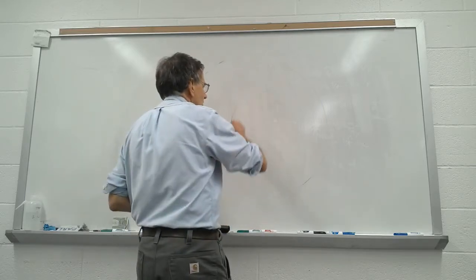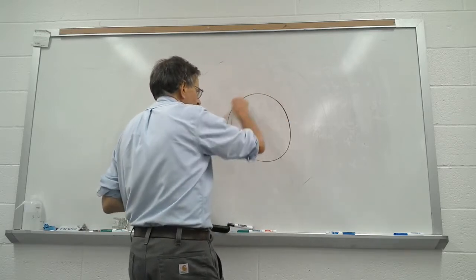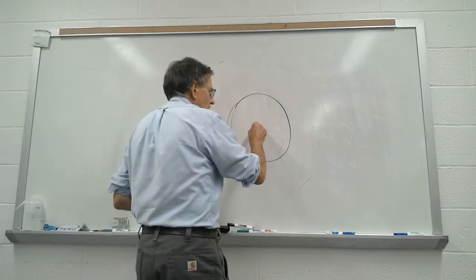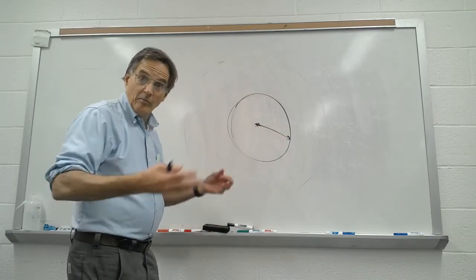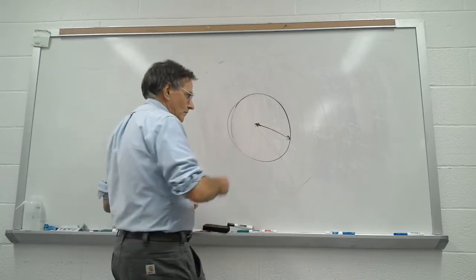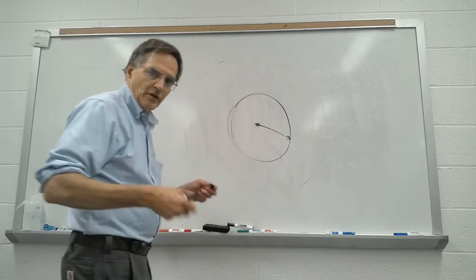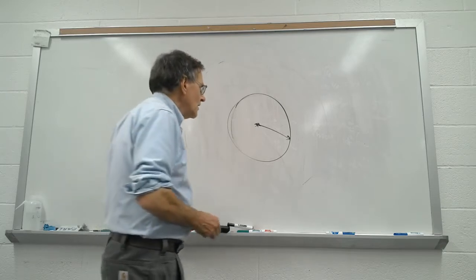So the first experimental result is that after these collisions occurred, I wound up with projectiles that fell along circles. And I'm in the center of mass frame, so the center of mass is right in the center of that circle. I noticed that a trajectory that plopped the particle down there is a measure of the velocity. If they have lots of horizontal velocity, they go further, so their position relative to the position of the center of mass gives us the velocity.